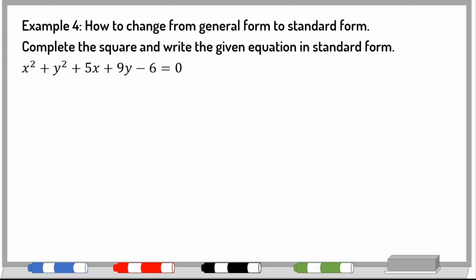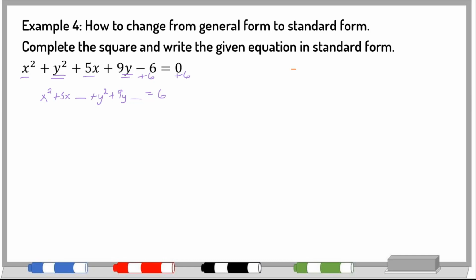But if there's a chance that you might have to face one of these terrible problems with really yucky completing the square, then please stick around and learn, because we want to put the x's together, and I'm going to leave a blank. We want to put the y's together, and leave a blank. I'm going to add the 6 over to the other side. Now the reason this is going to be yucky completing the square is because you can't half 5 evenly or half 9 evenly.